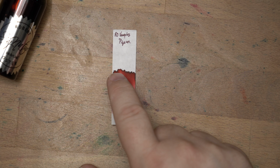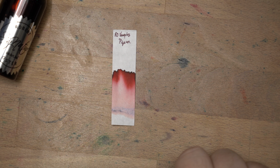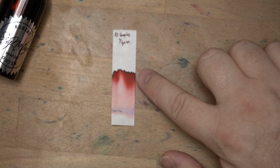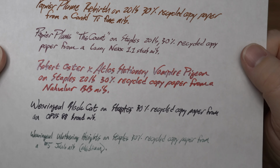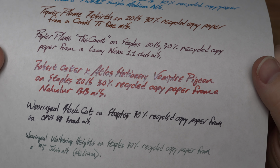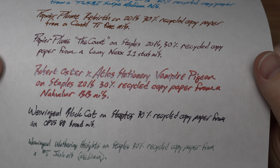Very nice little dark layer up at the very, very top there. I'm not really sure what that is, but it definitely traveled at the very top of that wave of the chromatography paper, and then just kind of red behind it. So yeah, interesting. All right, here it is on the 20-pound, 30% recycled copy paper from Staples.